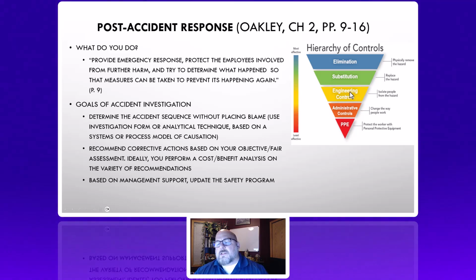Engineering controls is typically where we start talking about what we can do to guard, design, make it so people don't accidentally get exposed to something. Administrative controls, we're relying on the worker to make the right decision. We're just trying to educate them, train them, reinforce them so they're making that right decision. PPE is the final line of defense. It's the least effective and it's the cheapest.